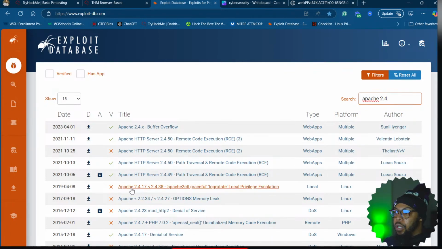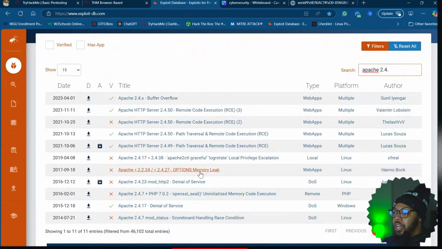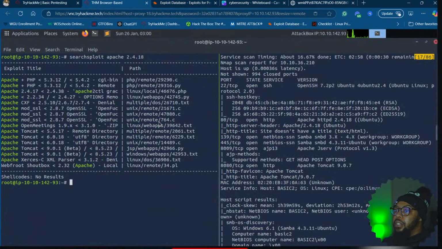It's saying it doesn't work, but it should. Pretty much you want to try to find something like this one, a denial of service. Obviously, we're not going to DoS, that's like sending a ton of requests to something to flood it. So let's just go from here and see what we have over here.